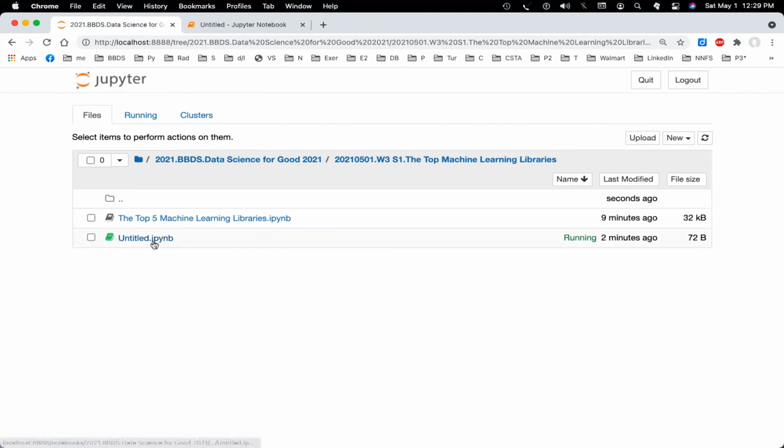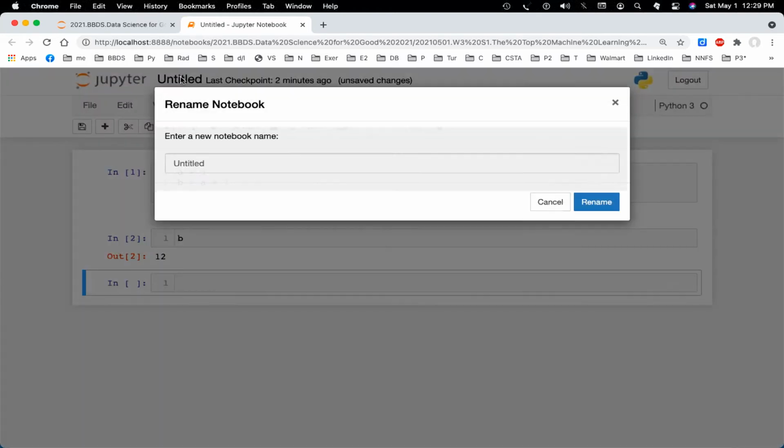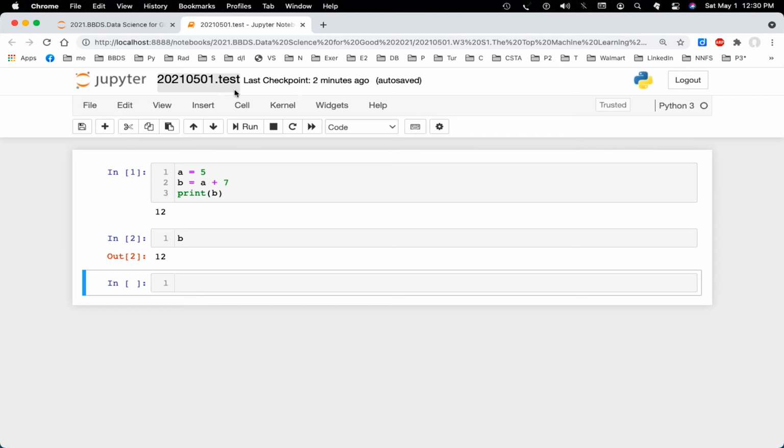You can't do everything. So, by the way, another good practice is the moment you open a file, it gives you Untitled, Untitled 1, Untitled 2, Untitled 3. Please, after a while, you'll have Untitled 573. You won't be able to find it. So, depending on what you want to do, I go crazy with the month, day, year thing, because I could always search on something. Something happened the first day of May. I could search every file in May. Oh, look, I got 3 things I did that day. Or, that kind of stuff. And I'd say test. Okay? Test. And it's actually that name .ipynb on my hard disk.